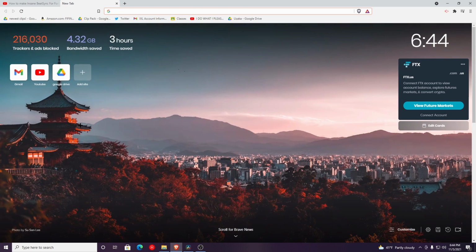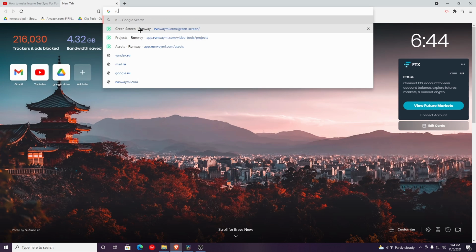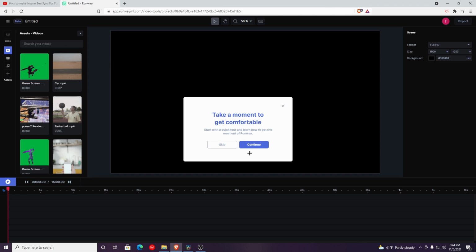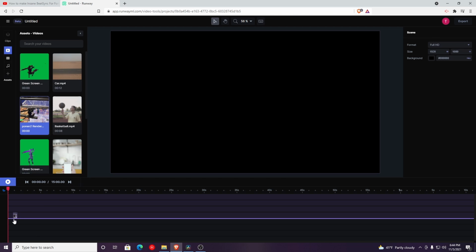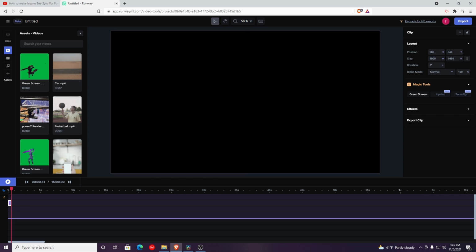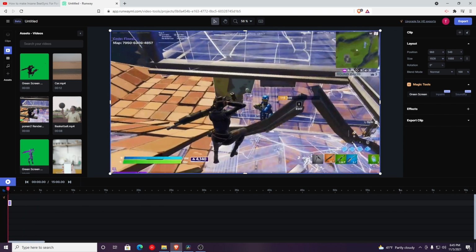So that's gonna be like that, and then you're gonna go over to Chrome here. We're gonna go to Runway ML, log in, make an account, do everything like that, create a project. All right, here's the render. Let me drag it in. Bro, why is it so small? Like, what? Maybe I'm not zoomed in on the timeline enough, but whatever.